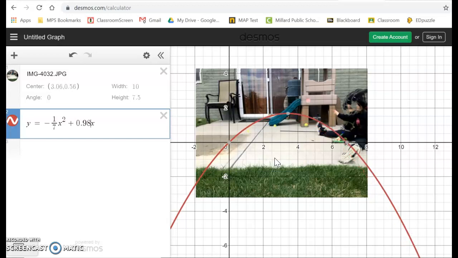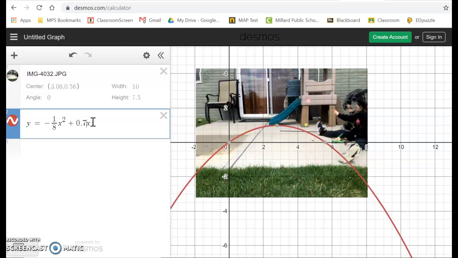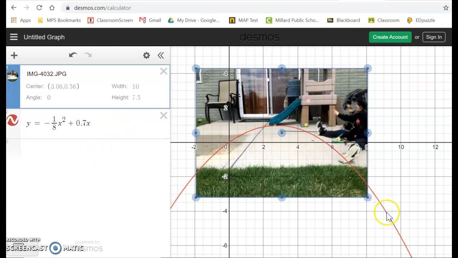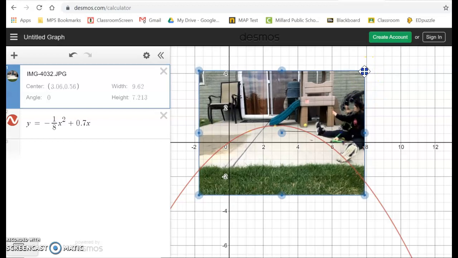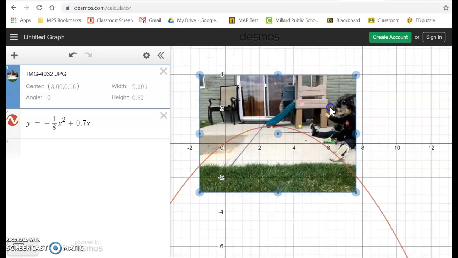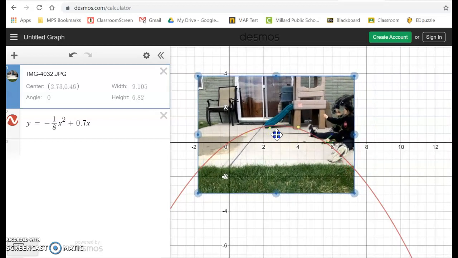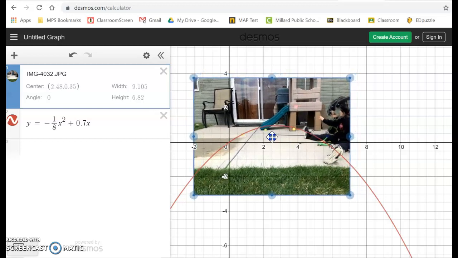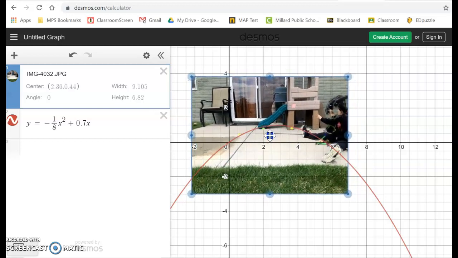9.7, 9.8. But I want it to be shorter. Maybe I can change this up here, 1/8. And let's change this to 8. Oh, that's close. Okay. And what you can do is if it's not working out perfectly, you can always manipulate your picture as well. If you need to shrink it down a little bit, you can move things around and shrink it down. Now that's actually getting pretty close there.